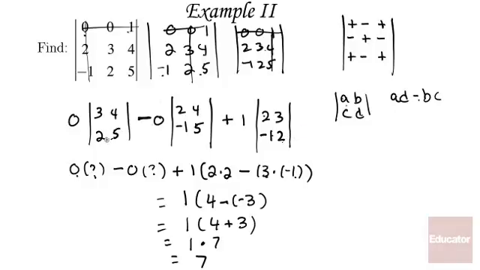Then once I had all this, I had to find these determinants. And then I realized that since I'm multiplying this by 0, I don't need to waste time even finding that. It's just going to drop out. Same with this one. For this one, I use the formula to find this second order determinant, which is AD minus BC. So I have 0, 0 plus 1 times AD, which is 2 times 2, minus 3 times negative 1. Calculated that out to find out that it is 7. The result is 7.